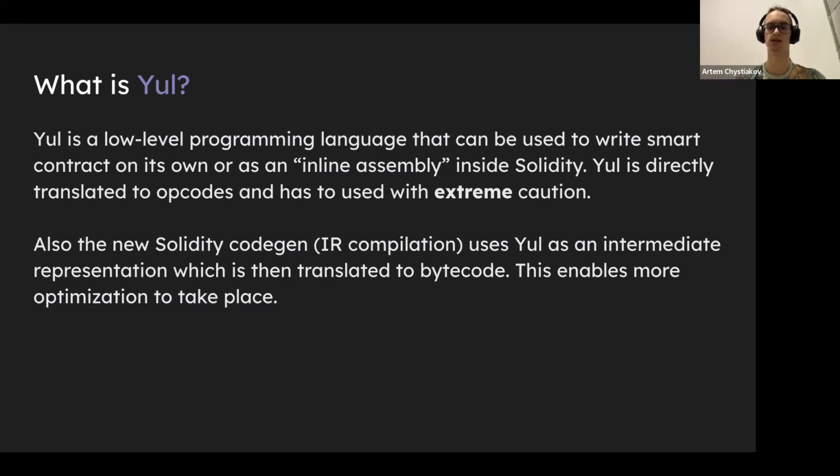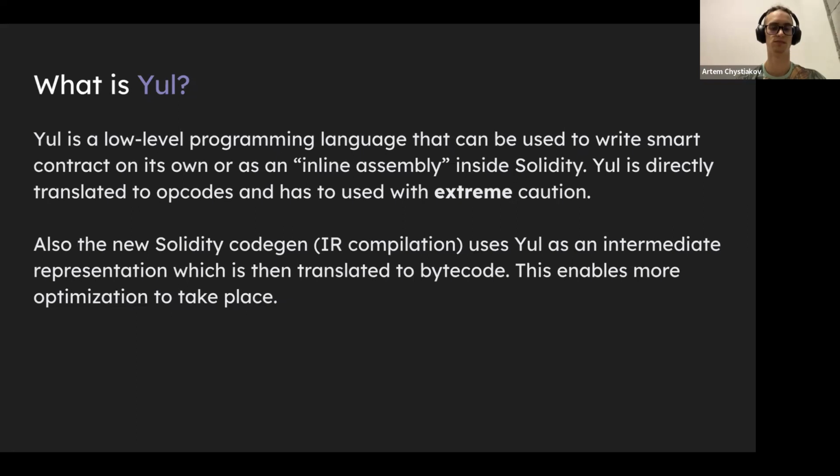But Yul is too low level, and it doesn't perform those checks. So it has to be used only in those cases where you're really confident that this is the way to use it, or where you understand that a certain optimization is needed, and can apply Yul for that matter. But never use Yul just for fun, never. It is not safe at all.